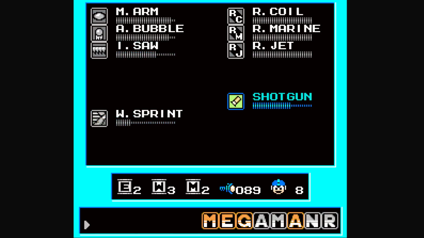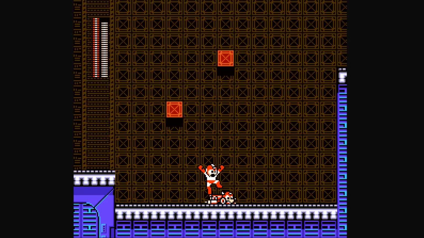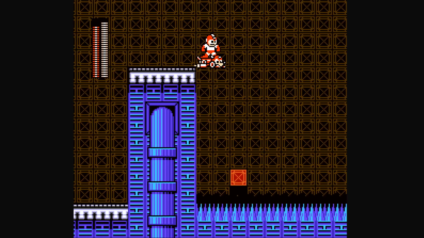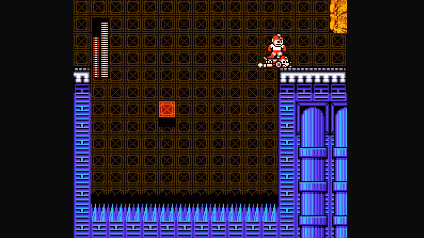Here you got Yoku blocks, which is, I think, one of the only times they appear in the entire game. And this stage has Rush Jet in it, which is the Mega Man 3 version of Rush Jet, so you have no reason to ever play this. Which is convenient because I don't want to.